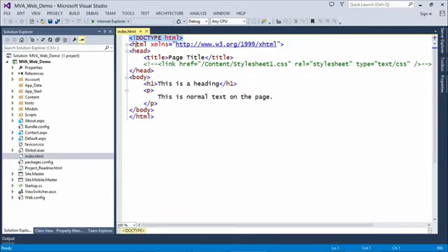We have tags in here: HTML, head, title, body. These are known as HTML elements or HTML tags, and they, again, lay out the semantic structure of the page. We have a head element which is the header portion of our HTML page. And within the header portion, we can expect certain things to be present, such as the title tag. The title tag tells us, when we open this page in the web browser, what will be displayed in the tab, if we have a tabbed browser experience, or in the title bar of a non-tabbed browser.